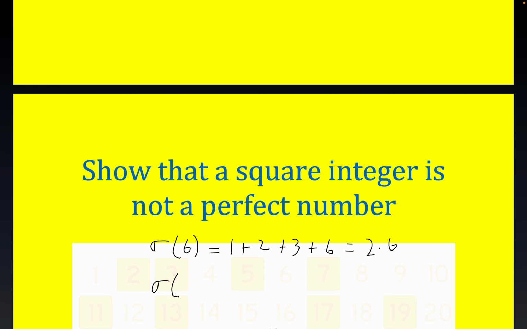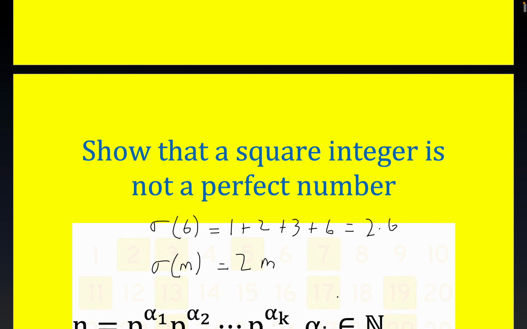Sigma of m, m is a perfect number provided that sigma of m is equal to 2m. Okay, like that. The next one I think is 28, and after that is 496, and you guys can check that. But the purpose of this is to define what we mean by a perfect number.